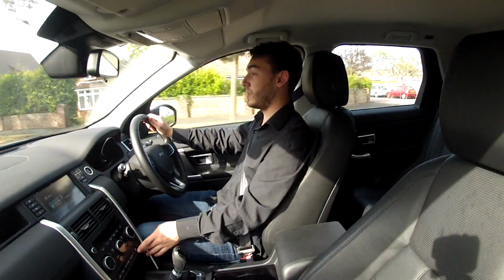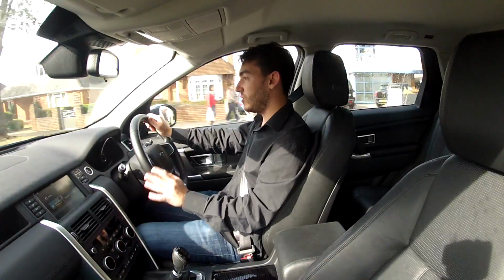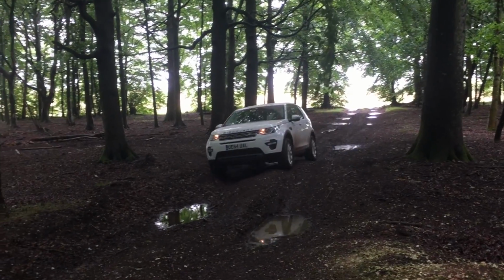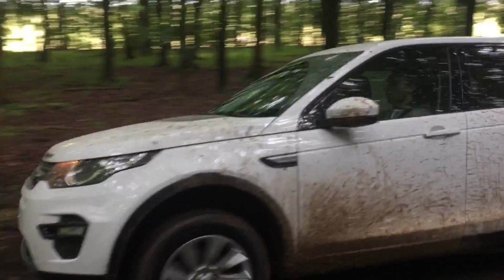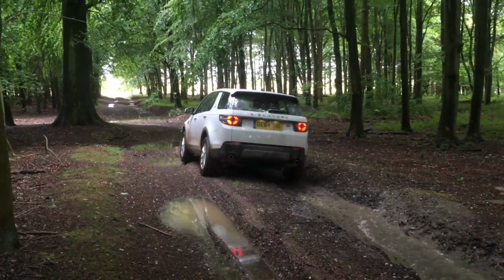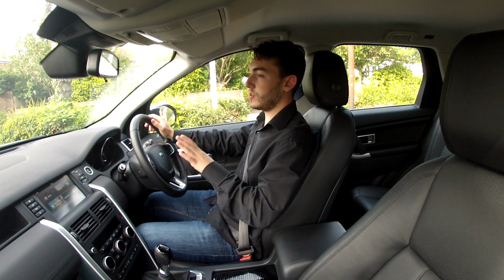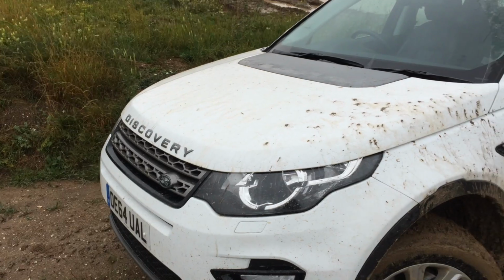You've even got hill descent, actually, I've just glanced upon. Hill descent control is very good. If you're coming down a steep hill, the car will keep itself at a set speed. But you tell the computer what you want and it works out the rest. Like I say, there's a locking differential in the centre, and it really is a very capable off-roader. Okay, the Discovery with its air suspension probably is the better alternative off-road, but to be perfectly honest, for people doing a casual bit of off-roading, the Discovery Sport is really very good.